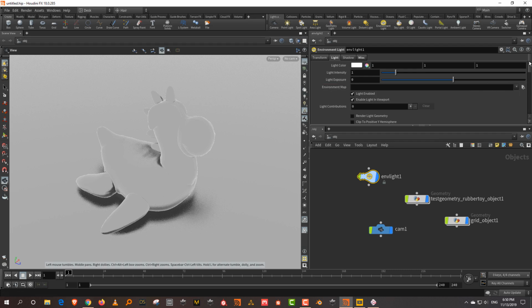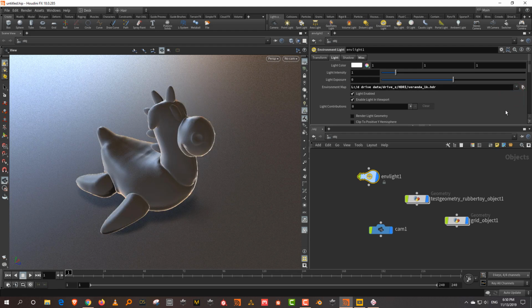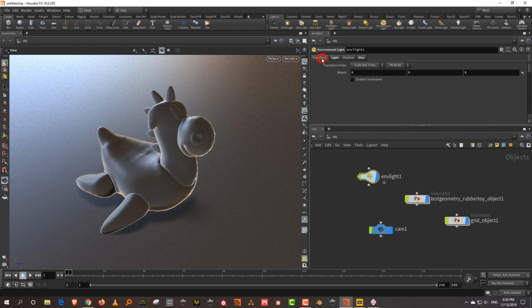Again, very basic stuff. If you're coming from any other 3D software, none of this is confusing. This is stuff that you've pretty much done everywhere. It'll take an HDR, it'll take an EXR, whichever one. I have a ready-made HDR. You can take anything that you want. Most of these are downloaded from HDR Haven, so you can pick them up from there.